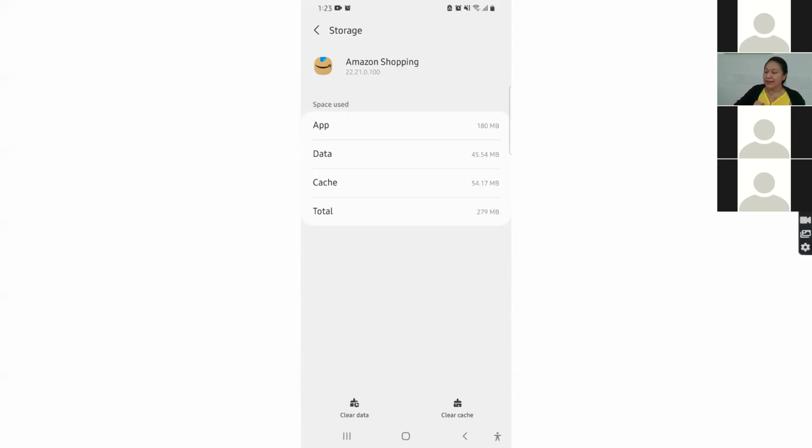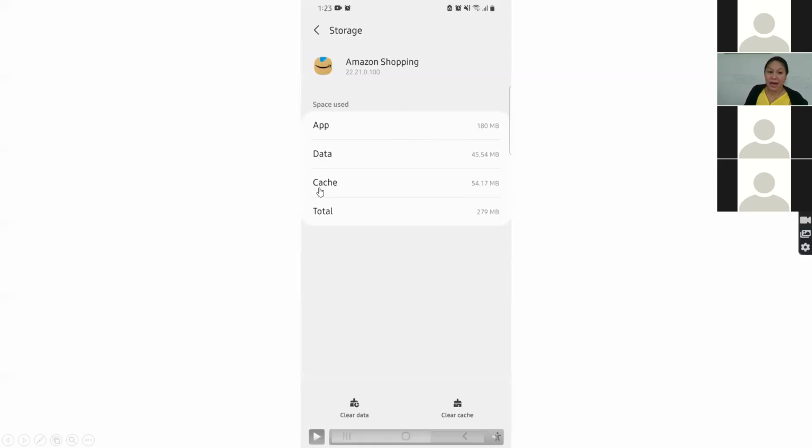Okay. So taking the application Amazon Shopping, we can see here that just this application itself is taking up 180 megabytes. It's a small piece of our storage, right? Then it has storage occupied by data, which is information saved.